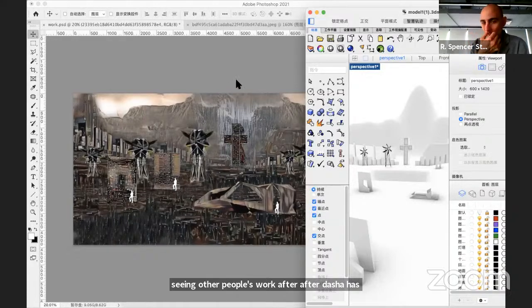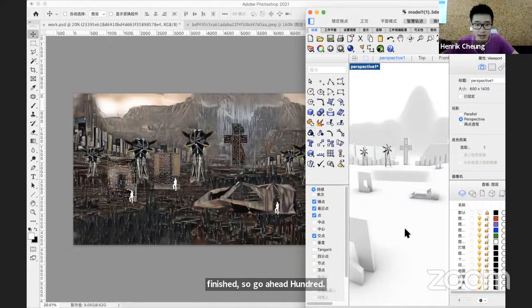So go ahead, Henrik. Yeah, actually, instead of just thinking about the building, I think one of the things he can try to model is actually the whole landscape, which is the ground level. Because from the image, the ground doesn't look really flat. It looks like a compilation of lots of rectangular massing. But on the right-hand side, we can see the main ground is just flat.